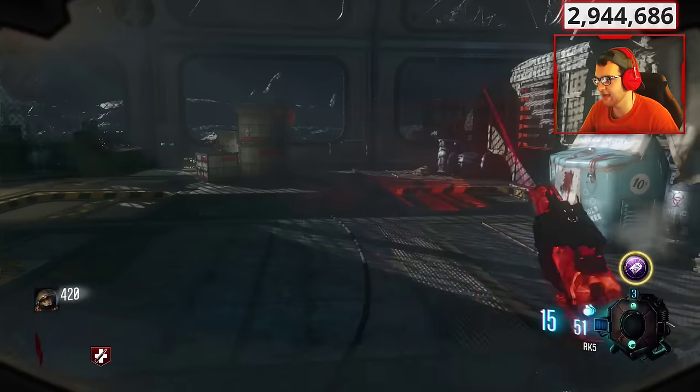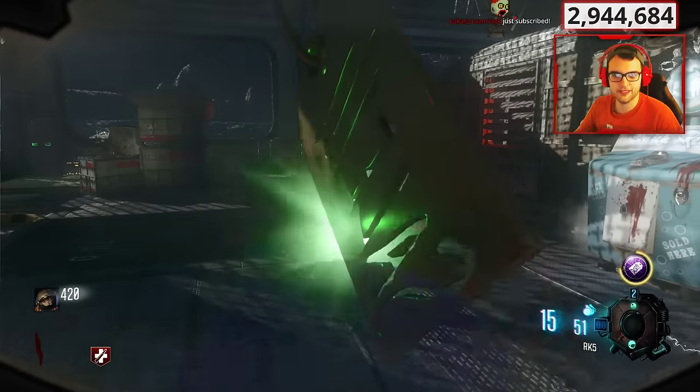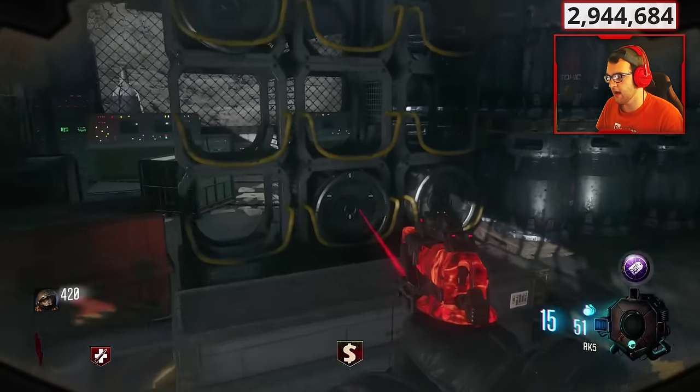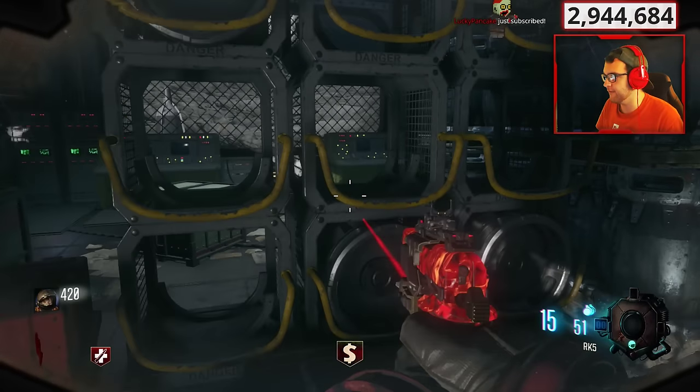And not a bad start at all. Let's go ahead and start spinning. So we're gonna need Gershes to start off, and we're gonna need the wave guns. Wave guns we don't need until a little bit later, but we definitely do need Gershes.